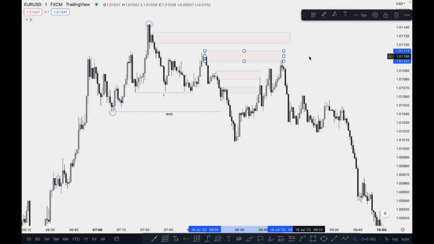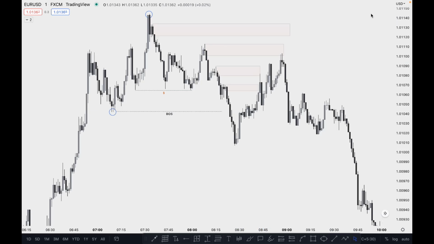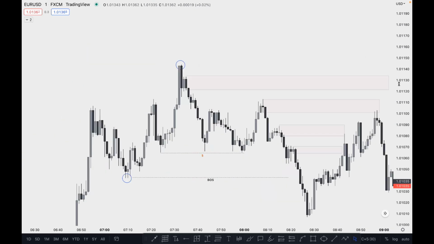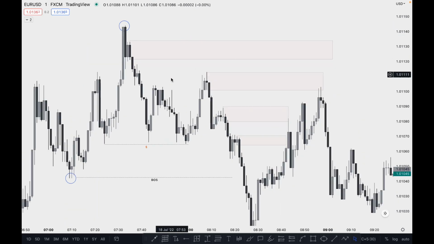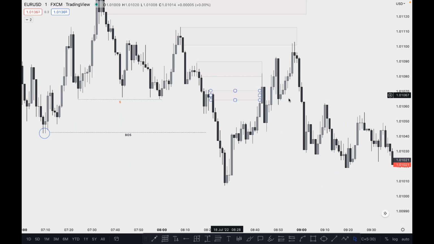Why does this order block work? What is the reason behind it? Let me show you exactly what the main reason is. Between the four order blocks, only one order block is working. What is the reason? Okay, look at the left side. If I mark here on the top, I will start from here.